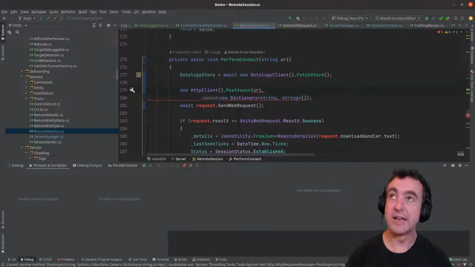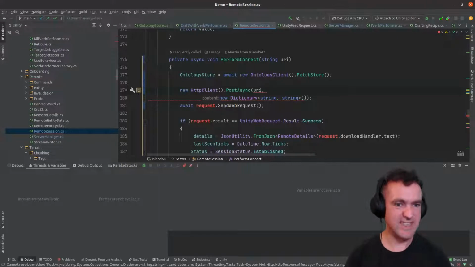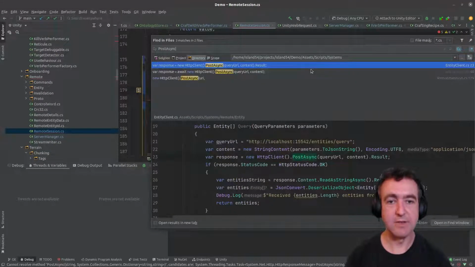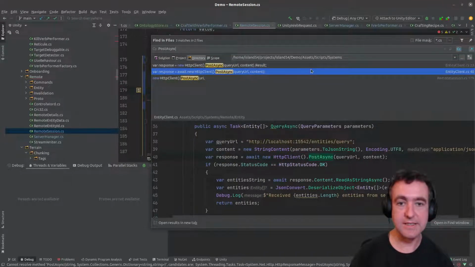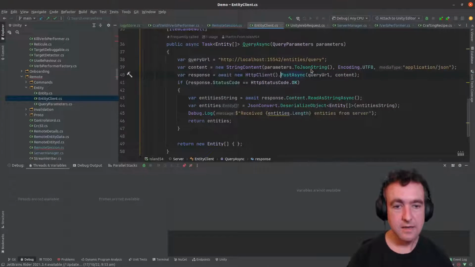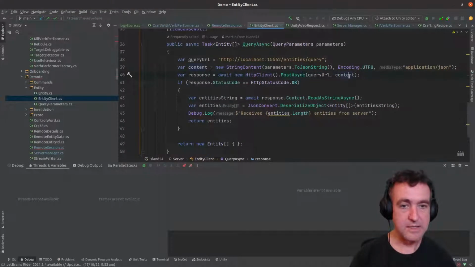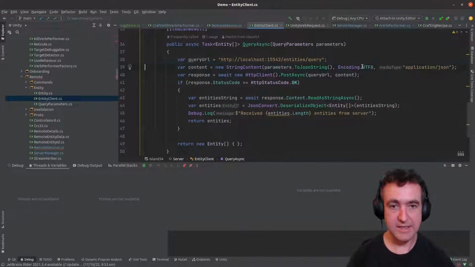Let's just find my code from the entity service. PostAsync will have a reference to the entity client. Content is something like this.